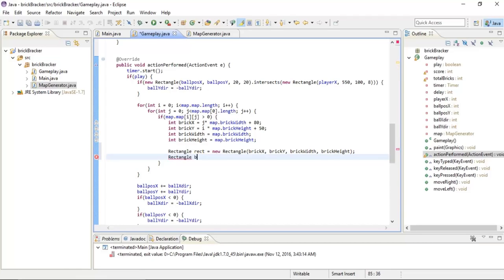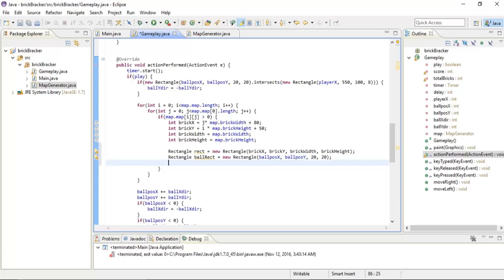So rectangle ball rect equals to new rectangle, ball position x, ball position y, 20 and 20. And I want to create another rectangle actually.